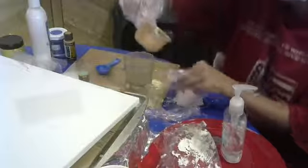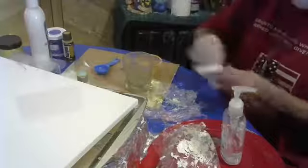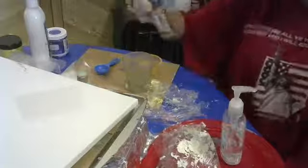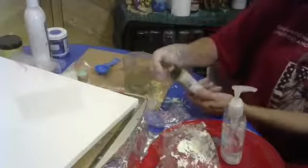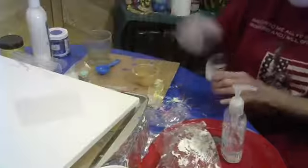So this is the 24 karat gold. And I mean to tell you, I really like that paint. I think it cost, I don't know, a couple bucks at Michael's. And all the paints I have are made in the USA. And that's pretty thick down there.